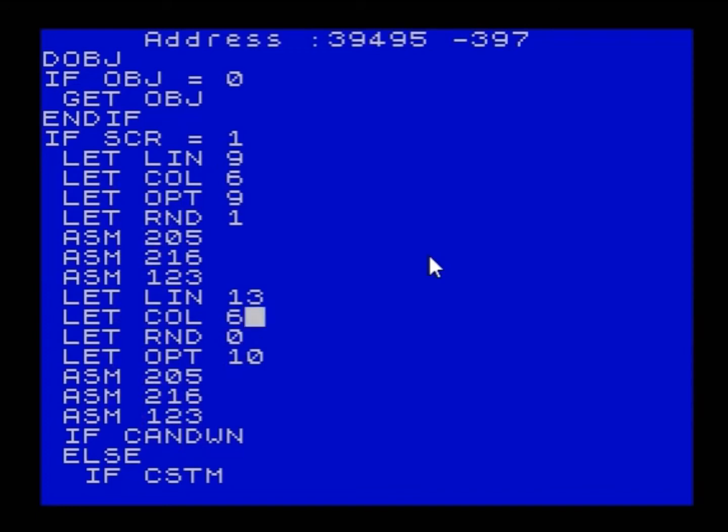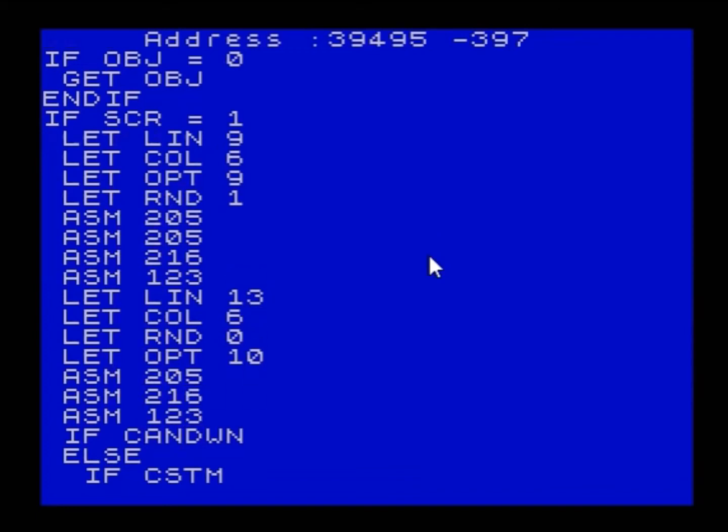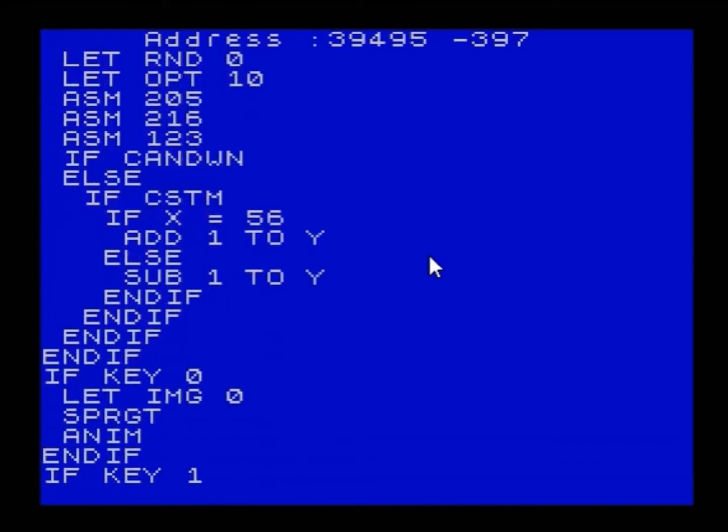So yeah, as you can see here, I've put it inside an if screen equals 1, and that means that it'll only run on screen 1. You can obviously customize that, and down here we have the code which controls the actual effect of the conveyor belt, if you like. First thing we do is we check if can down. That's important because we don't want the conveyor belt or the custom block to trigger anything unless the character is actually standing on the conveyor. So that's why we test for if can down. It means they'll be in the right position.